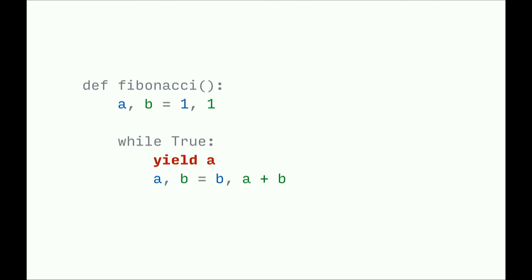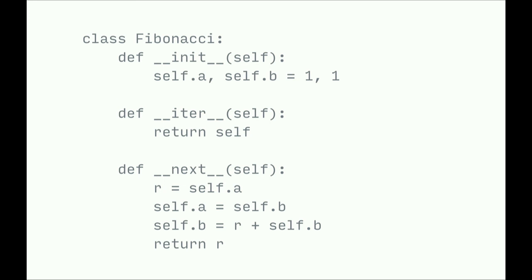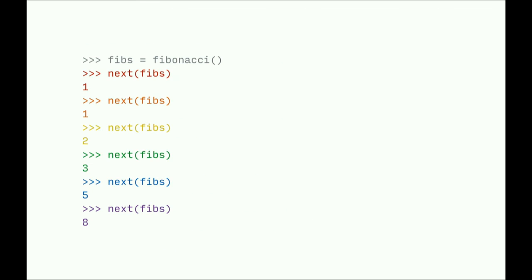So the first time we call next on a new Fibonacci, we'll come down to the a, and we will get a value back. And then we can call next again, and we'll get another a, and another a, and another a. So if we remember our previous Fibonacci example, which is all of this carry on, the generator is quite a bit nicer to write. And it works the same way. So we create a Fibonacci, and we keep calling next, and we get our values 1, 1, 2, 3, 5, 8, 13, 21, I think.